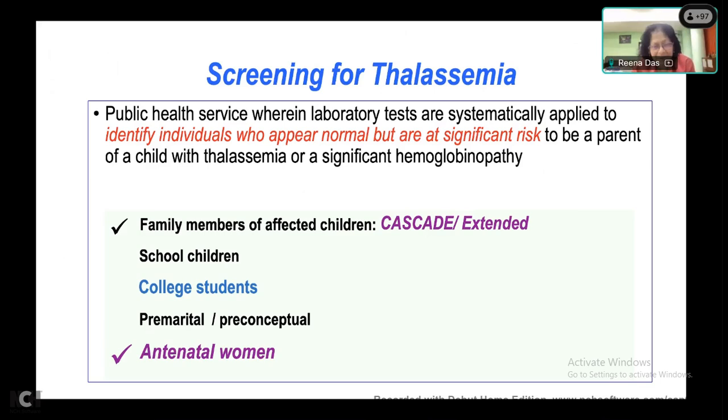This is something which should be done and is usually done in most of the centers where screening programs are in place. Also, any pregnant woman who comes should at least be screened once for hemoglobinopathies or the thalassemia trait status, because these women are always wanting a normal child, obviously. And this is the time where you don't have to do too much counseling to the family; straight away, the doctor writes investigations and the patient will get it done. So this is the perfect time to do the screening.